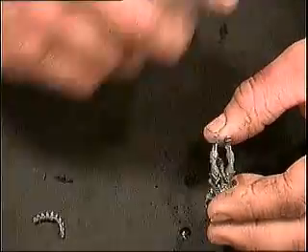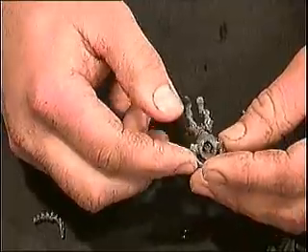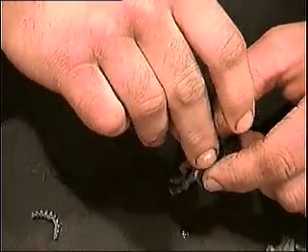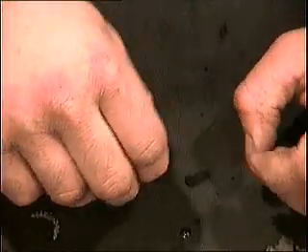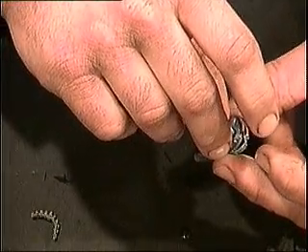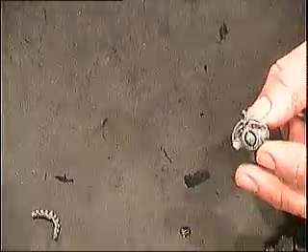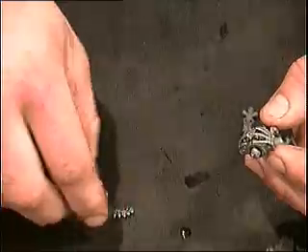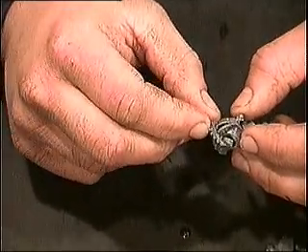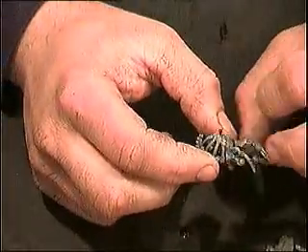It's in there, but it takes a second or two to stay. Alright, our legs are on. Our head's back off because I didn't give it time to dry, so we'll slap that back in. Same problem with the back piece — not enough time to dry. Put that back on. Actually snaps in pretty good, as long as you move it back and forth to where it needs to be.